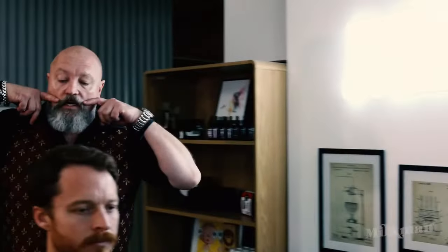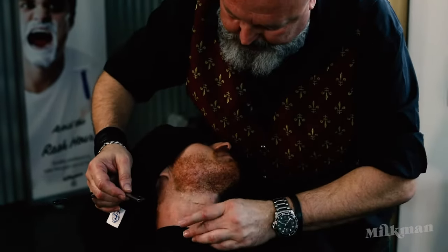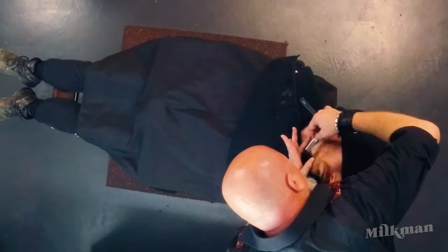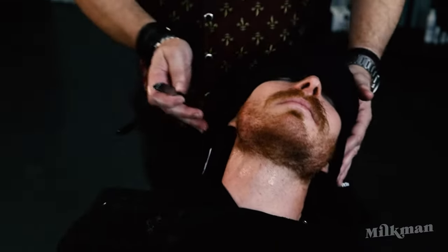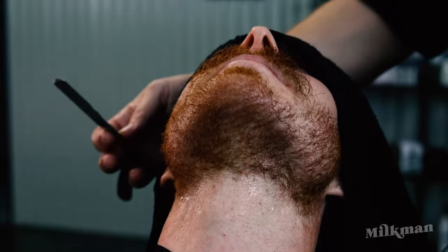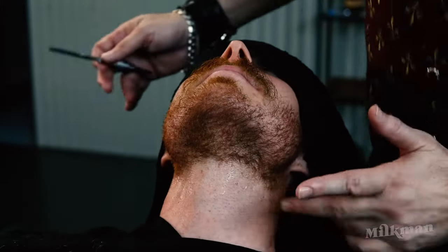We'll cut right under here and then I'll dress it out with moustache wax. Bring that skin from the adam's apple and take it to one side — it's not going to hurt. Don't try and go over the adam's apple. Some say it's good to do long smooth strokes when shaving; I don't think that's always a rule — sometimes short strokes are the way to go. Mitch is very sensitive, so short strokes are perfect here, reducing the risk of pulling the whisker and giving him any razor rash. Nice gentle strokes, just take your time.